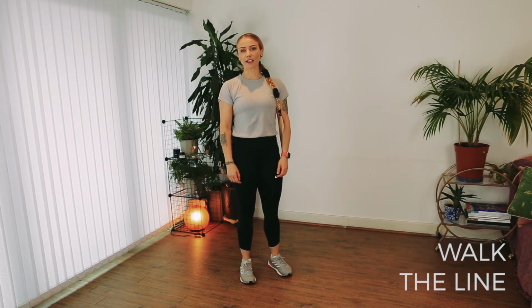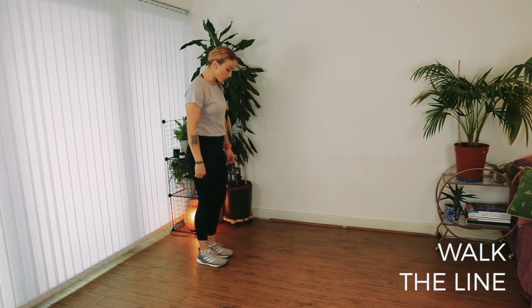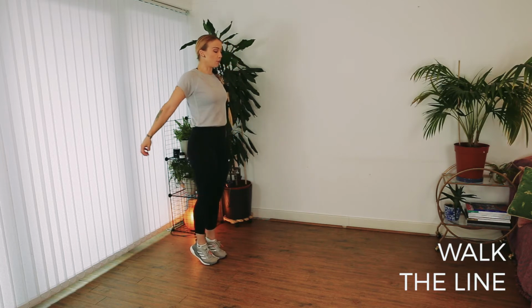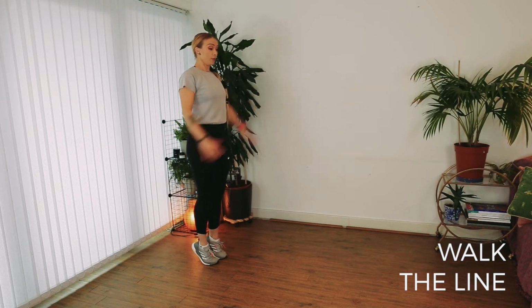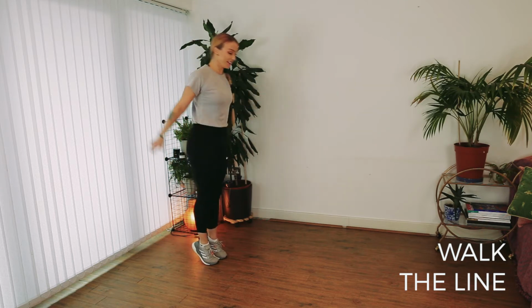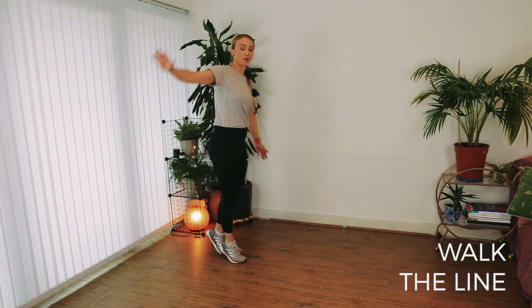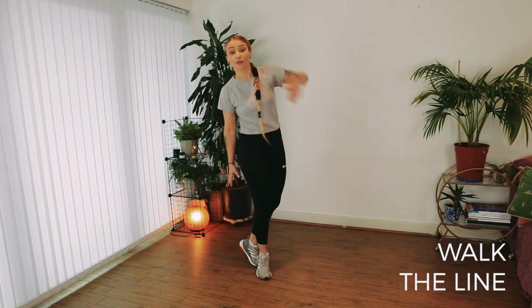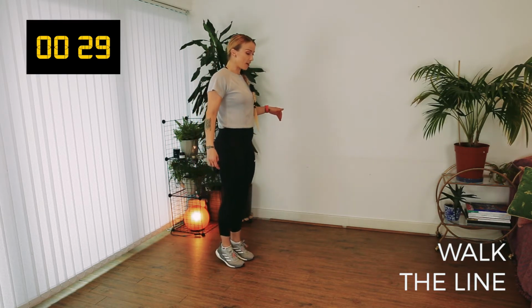Next move is our balance move. It's very important for the assassins to have incredible balance and core strength. So it's a comedically slow tightrope walk. Get up as high as you can on your toes, like stupid high, and then try and walk as slow as is humanly possible forward. If you think you're high enough, you're not high enough. Go higher. It's almost impossible to keep your balance.